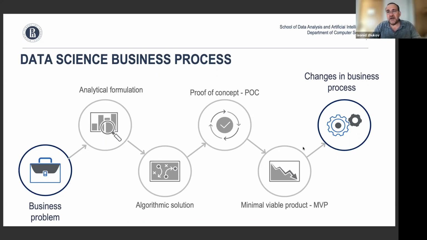And then based on this comparison, you can decide whether the customer is good. You can predict whether the customer is going to stay or leave. So we just moved from analytic formulation to algorithmic solution, because now I'm setting this up as a classification problem. I want to classify customers into those who are going to stay or going to leave based on their historical behavior. And their historical behavior we can encode as different features.